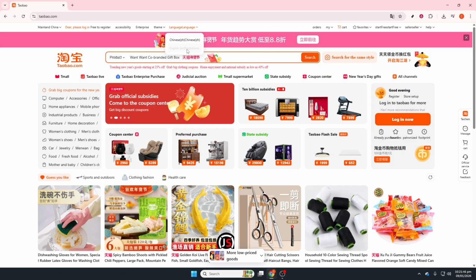The app will convert much of the text on that page into English. This works best for product titles, descriptions, and reviews. You'll usually see key specs and seller-provided details switch to English as well. Keep in mind that images, prices, and certain navigation labels may stay in Chinese, and occasionally some text embedded in images won't translate. If the translation doesn't appear instantly, give it a second to load.